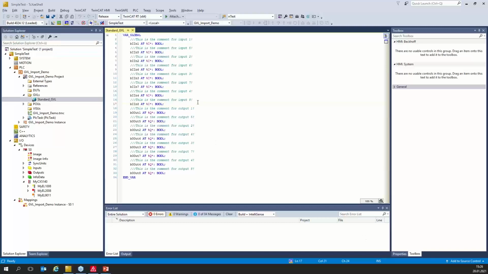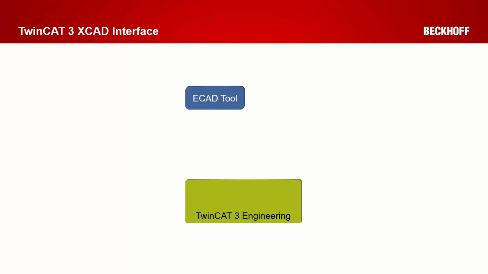So I would like to switch back to my presentation. I would like to sum up the two products. And the first one is the AML data exchange. This is actually a product which is automatically available with a TwinCAT build. So if you install 4024.12, it is a standard feature which is installed and it's free of any costs. So you can directly start to use it in TwinCAT and import the hardware topology.